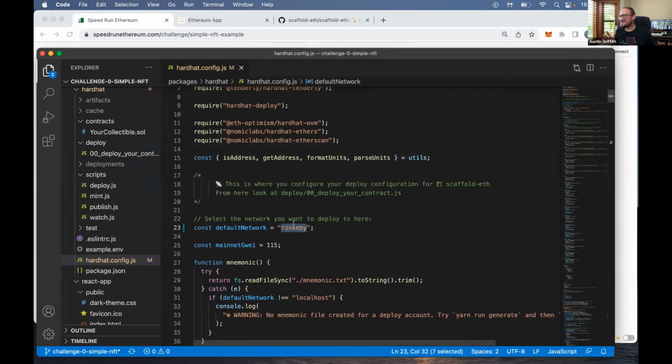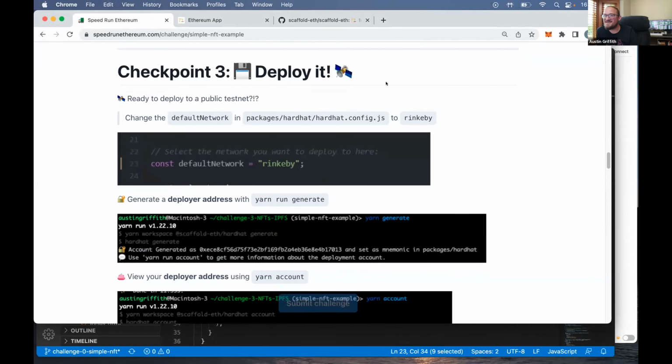And I almost like doing the dash network better, so then I don't leave the code pointed at mainnet or something. And then someone else pulls it down and does a yarn start, yarn deploy, and it's trying to go to mainnet. That's a little weird. So maybe we should go back and change this tutorial to not do that. But it was definitely the way we used to do it: you would change that default network, but now you can just do a yarn deploy dash network. Okay, here we go. Let's skip that part.